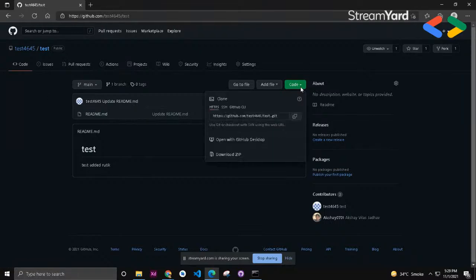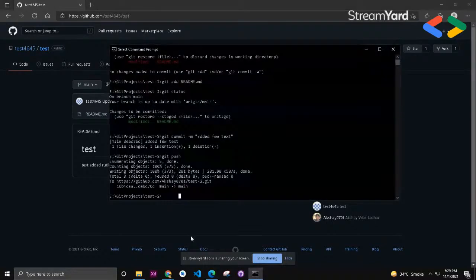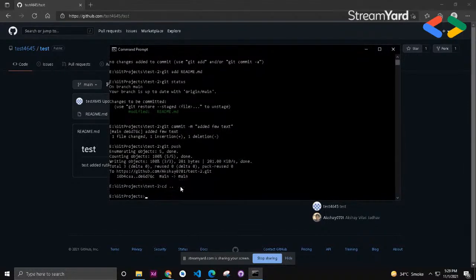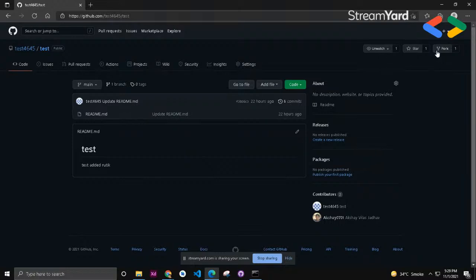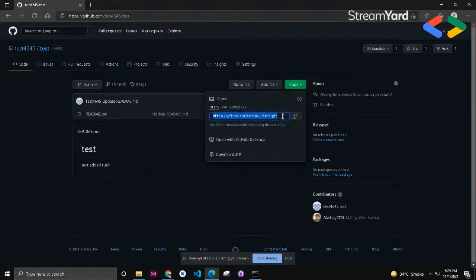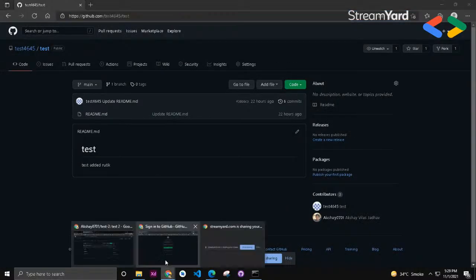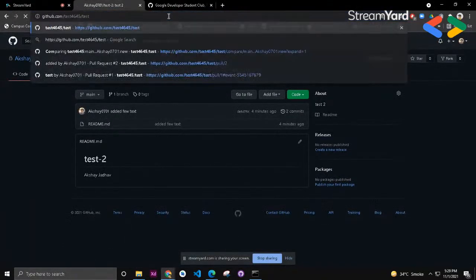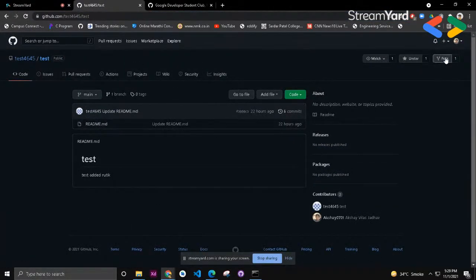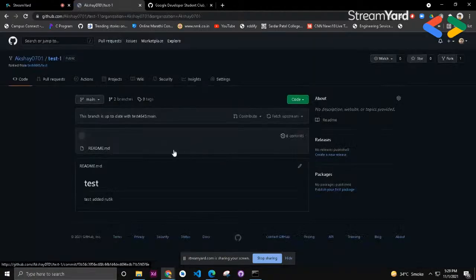So in order to clone the repository, you have to copy the URL. Okay. So let's make a clone. cd .. then git clone. But sorry, I made a mistake. Before cloning the repository, you don't have to copy this particular path directly. First, you have to fork the repository. Like I already forked. Let's suppose I take this URL from open in my account. So you have to first fork the repository in your personal account.